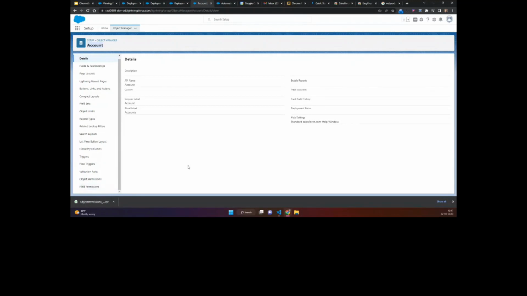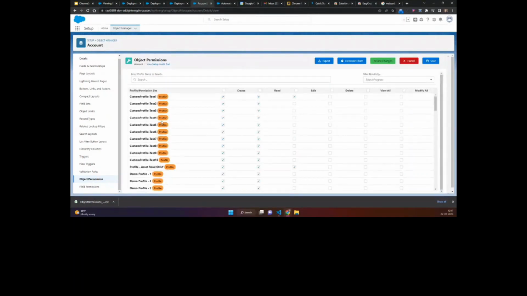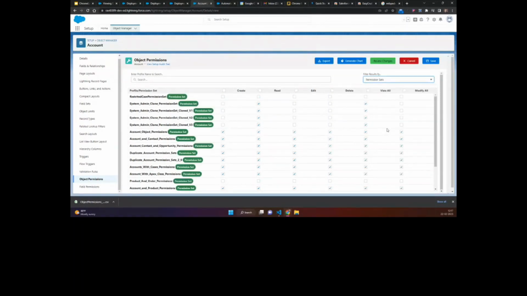So when you go to object permissions, this is going to query the Salesforce database, and it is going to bring you all the existing permissions. For example, currently these are the profiles that have create access and read access. You will be able to filter based on all these things. So I filter based on permission set now.